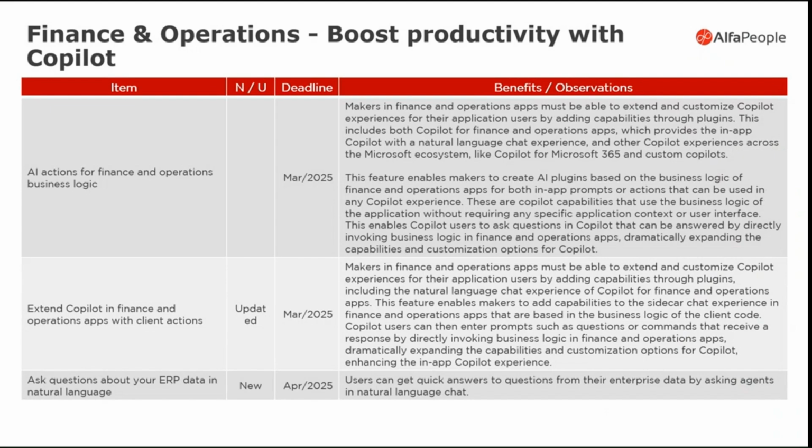Next one, we have extend Copilot finance and operations apps with client actions. Now, let's take a closer look at how we can extend Copilot inside the finance and operations apps, specifically using client actions. So this is all about giving makers the ability to enhance the in-app Copilot chat experience by connecting it directly to client-side business logic. So instead of Copilot just providing general suggestions, it can actually trigger specific actions or return data based on the user's own prompts, like questions or commands.